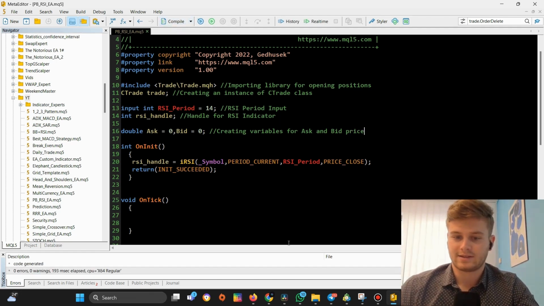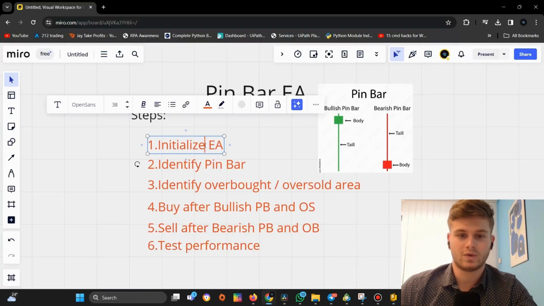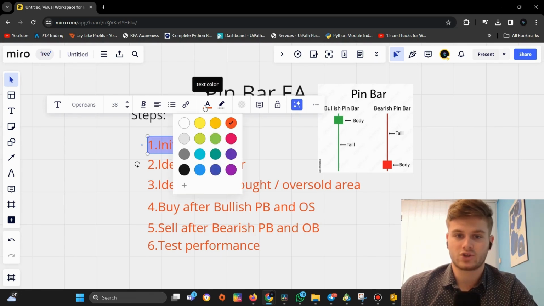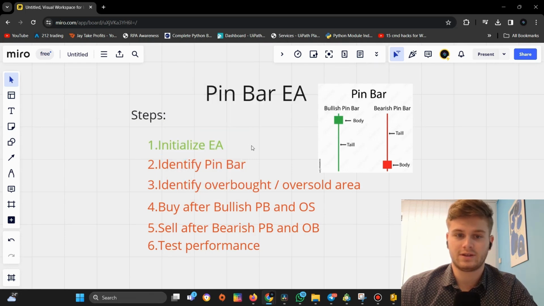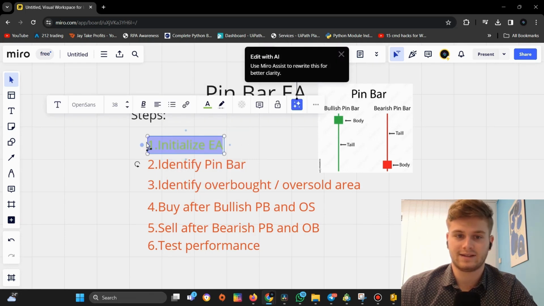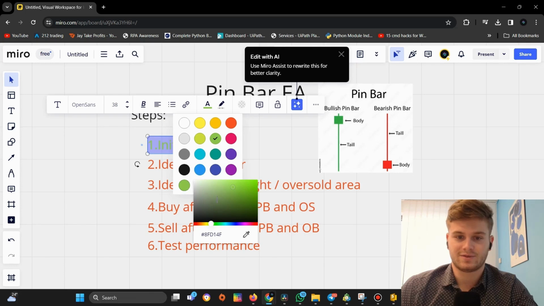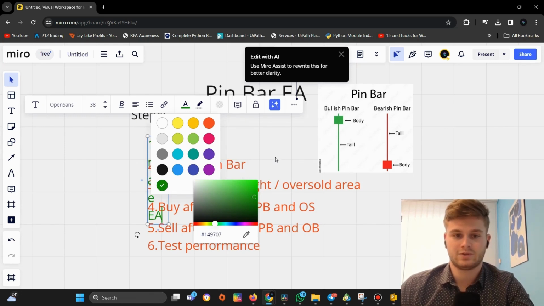So let's go back to our chart here, and let's change the color to the green color. Okay, I don't like this shade of green, so let's do something a bit different. Okay, this might be better. Sorry.